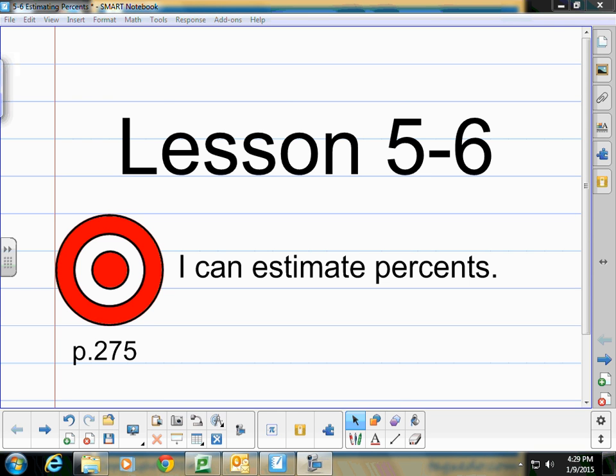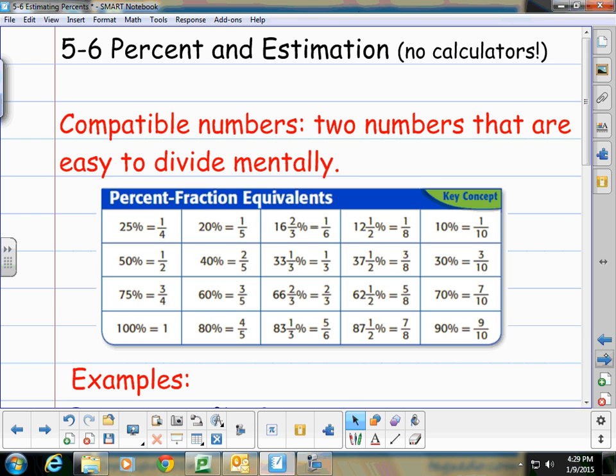Here we are going to be estimating percents. So we are not going to be using our calculators this time around. If you have one, tuck it away, but make sure you have your notes out and you're making very readable, helpful notes that could help you on a study guide or later on, and you can look back on and really know what you're doing. Okay, so let's get started.